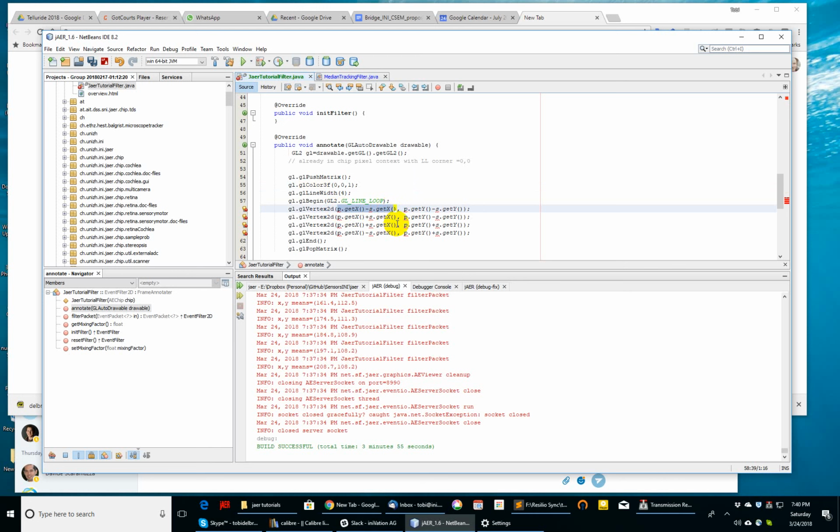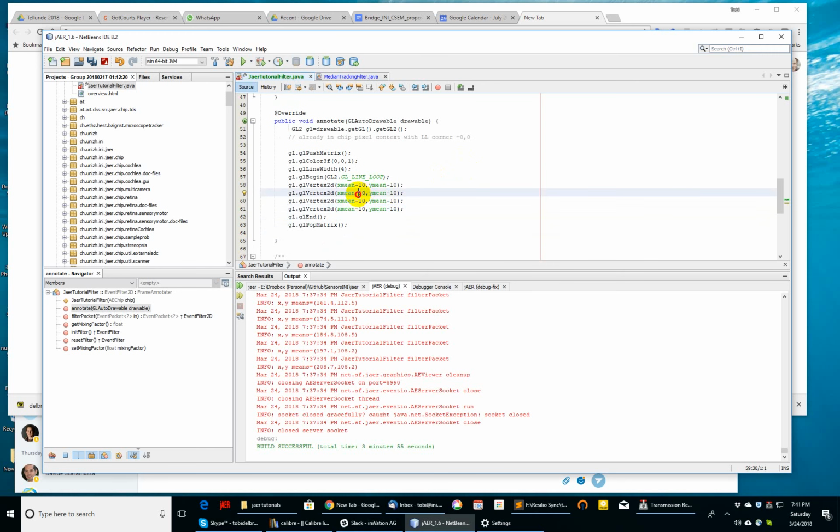So we can just draw a box here, which starts at x mean. Vertex 2D is just given by x, y. So x mean minus 10 for the x, and y mean minus 10 for the y. And now we need 3 more vertices like that, so let's just clone that line.